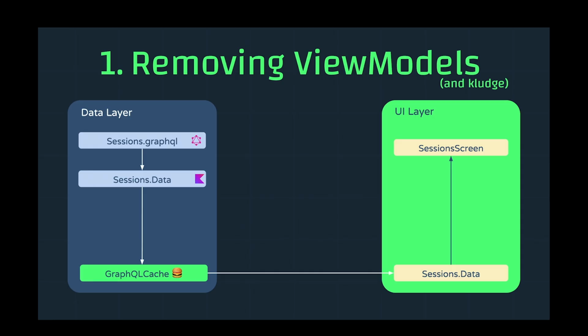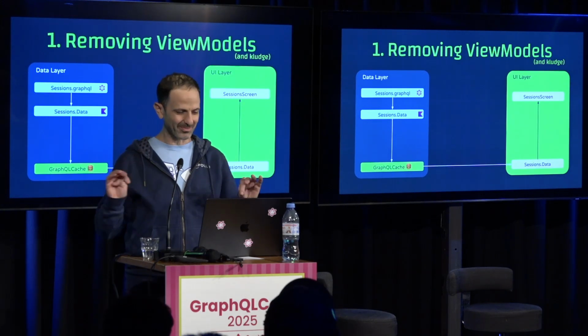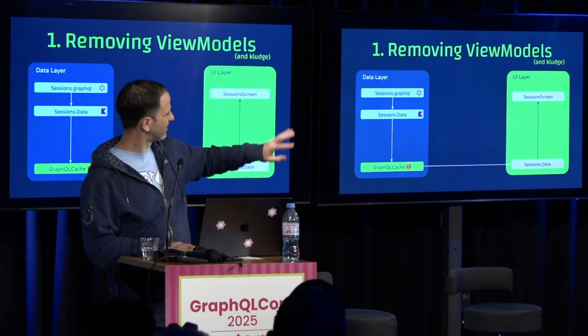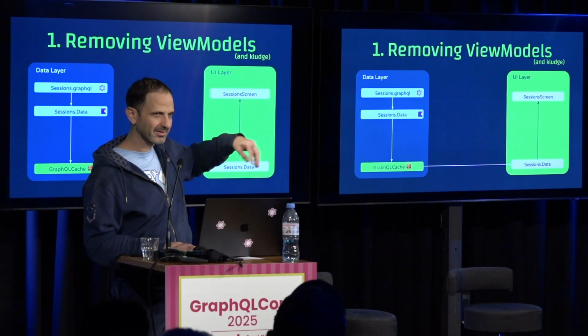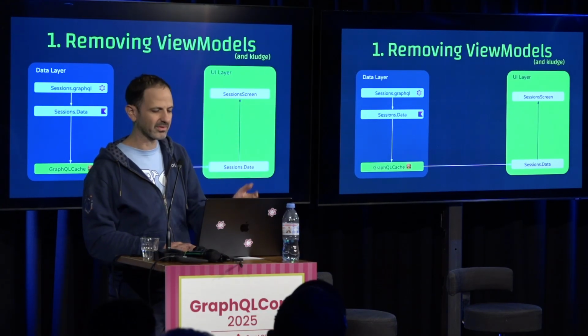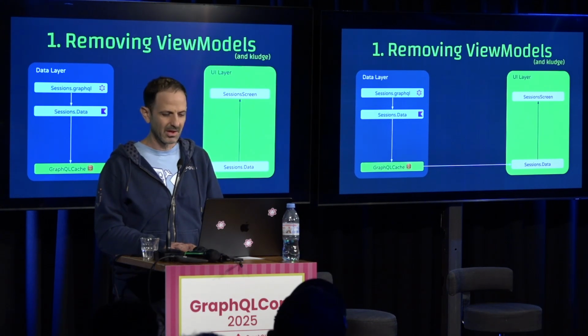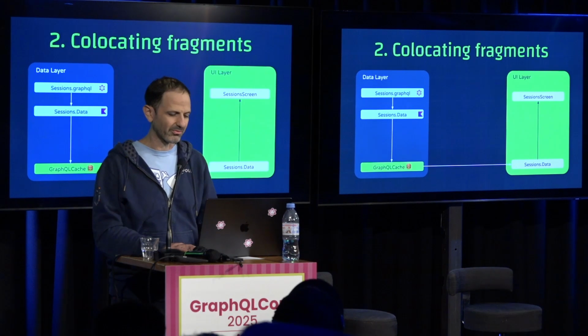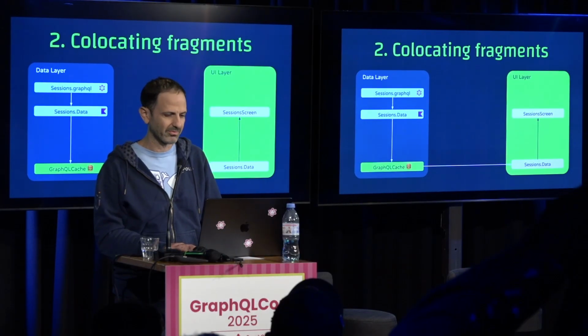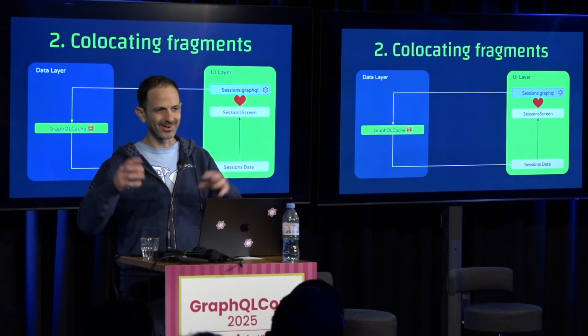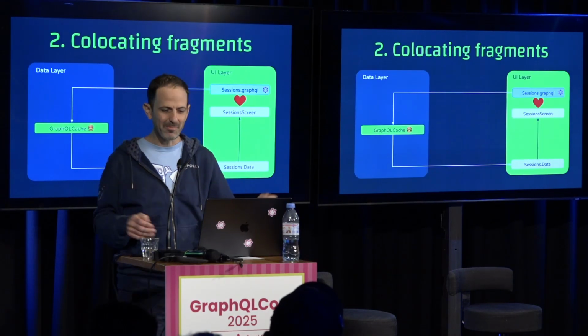It's cleaner. It's not 100% finished yet. We need a second thing. Right now, there is still GraphQL on one side and UI views on the other side. We don't have fragment collocation 100%. So let's collocate our fragments. Let's make some room on the right for our fragments, and let's move them like this. This way they can live happily ever after.